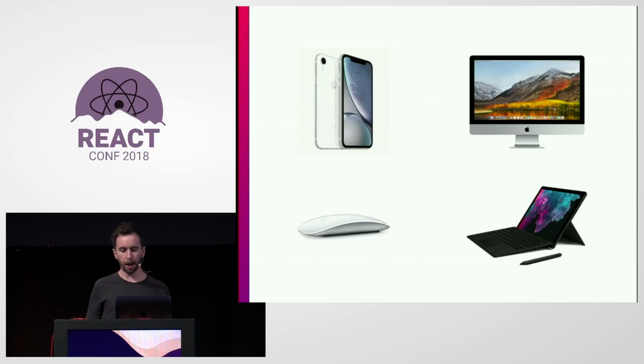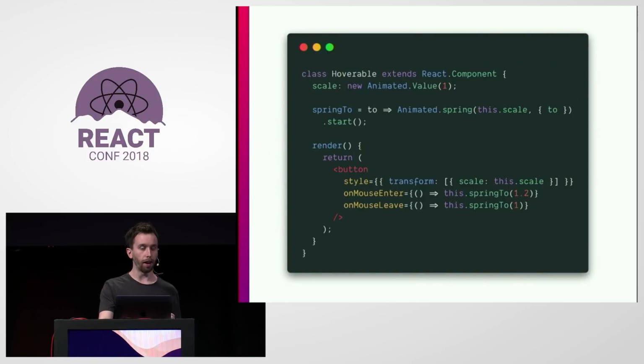The disparity in quality will only increase as our devices get ever more capable, but the web still seems rooted in the past, unless we can change the culture, which I don't think is going to change unless we can make these things simpler to write, and if not free. And crucially, not just to write, but to maintain and actually to delete as well. If we can do that, that's a competitive advantage, not just as individual developers, but also as teams and companies and as an industry and a medium. So that's my argument against imperative animation in terms of React.